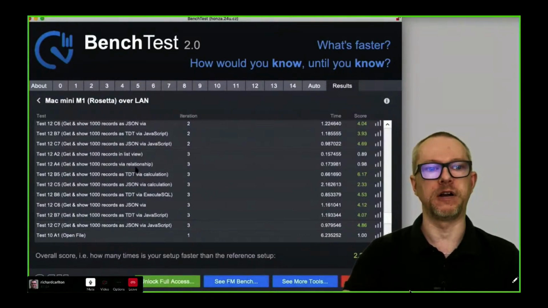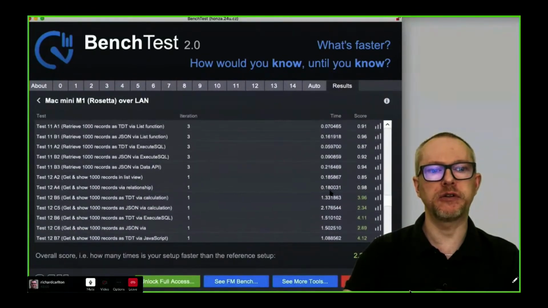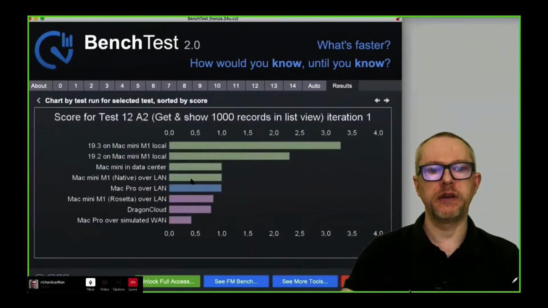So when I check one of these tests, get and show 1,000 records, here you can see that the Mac Mini in the data center was even faster than the Mac Pro on the local network. Specifically in this case, it was even faster than the Mac Mini M1, but that's just a small difference.